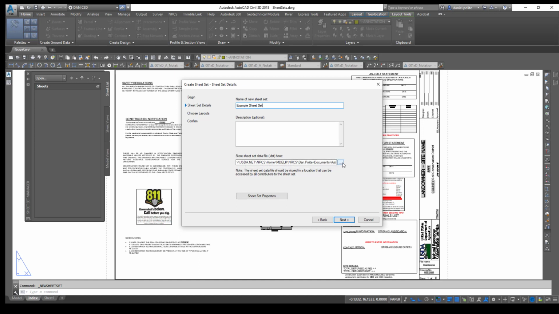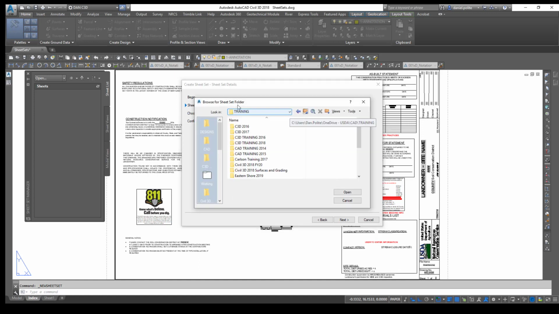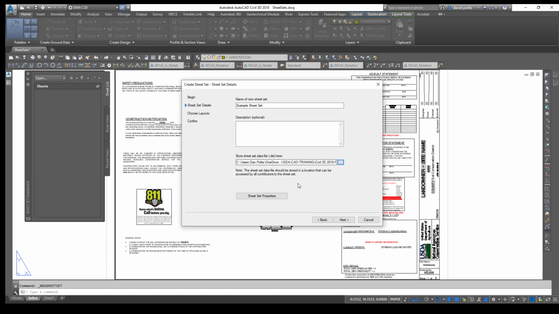And this is where you want to put it in your working folder, where that actual drawing is located. So you can go ahead and click the three dots here, navigate to your folder, select the folder. So this is the folder, Civil 3D 2018 sheet sets. Click open. That's the folder where the DST file is going to be saved to.